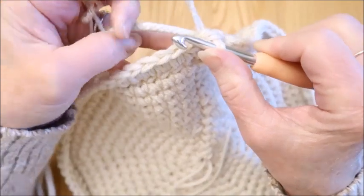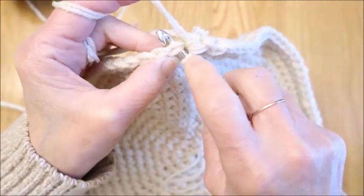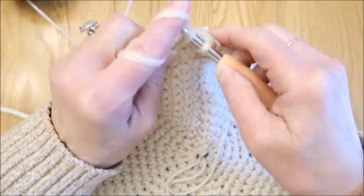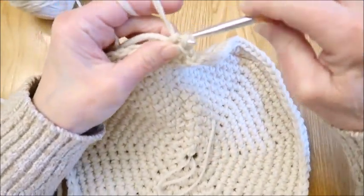I'll see if I can get this close so you can see it. So you're going to go through both those stitches. You can see right here. Put your clothesline, grab it, pull it through, yarn over, and pull it through both.